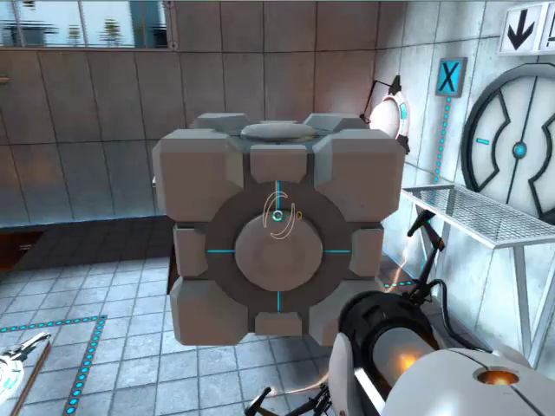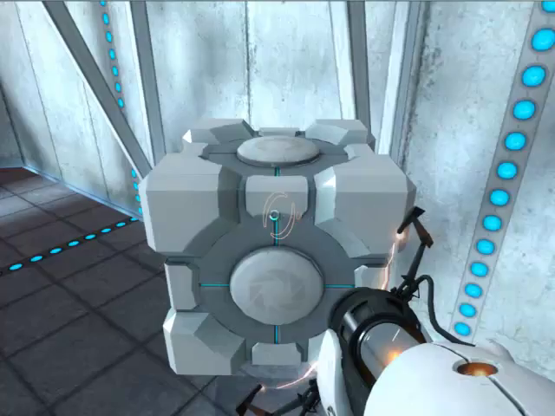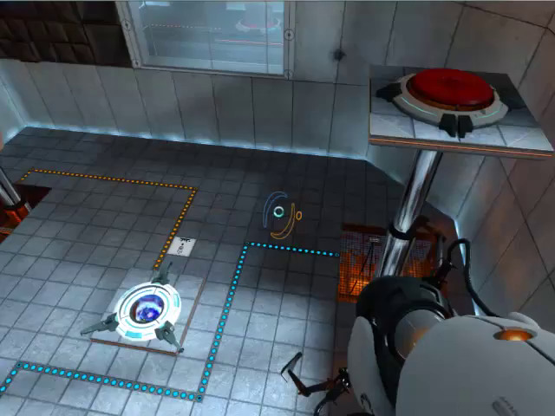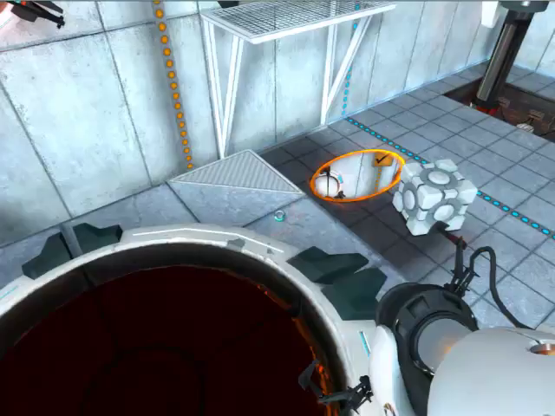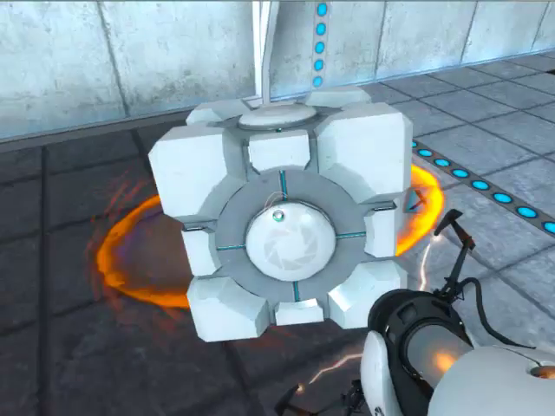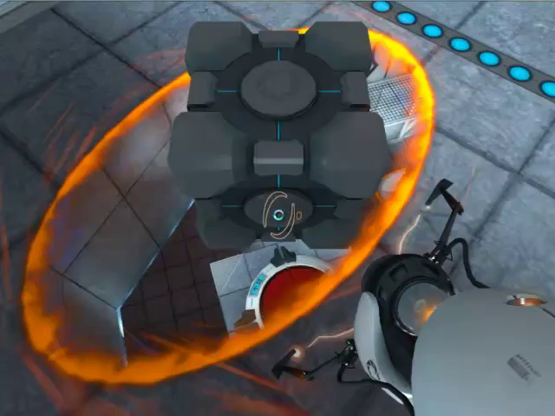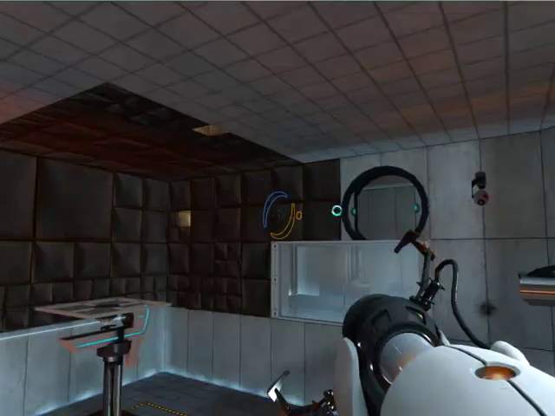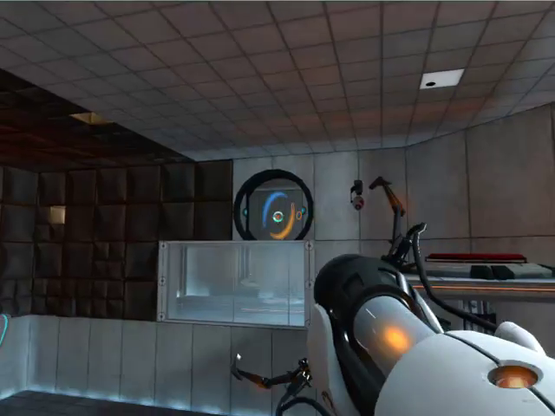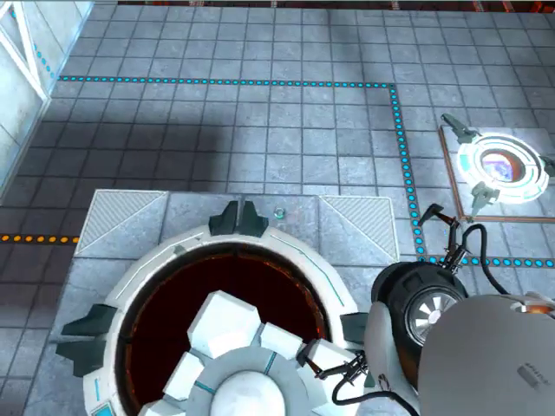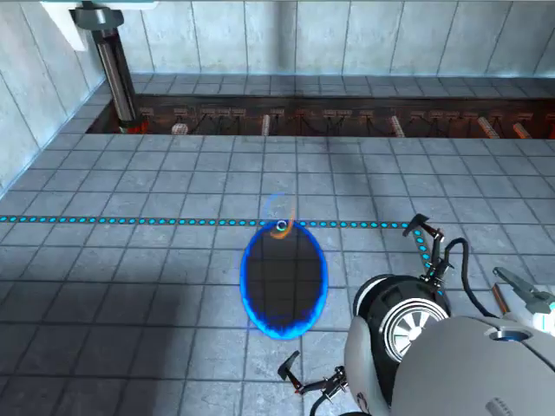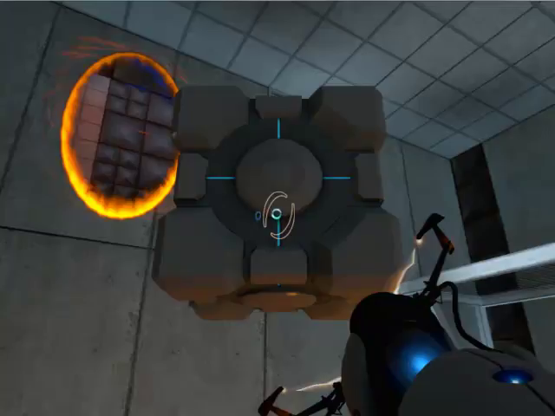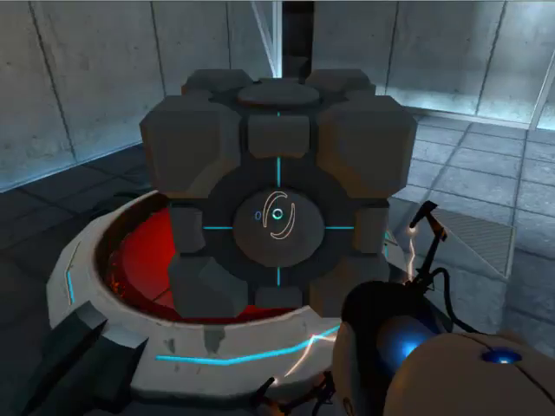Oh, wow, that was pretty cool. So drop that. Put that here. Put that there. Don't fall. So drop this in here. And now I'm gonna ask, where the heck is the other cube? Whoa. The other cube, you may ask. You have to go all the way back over to here. Close this.